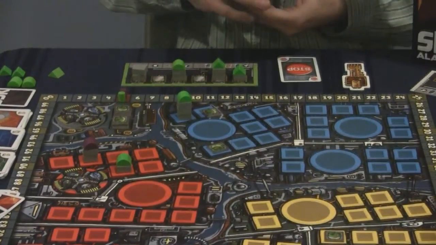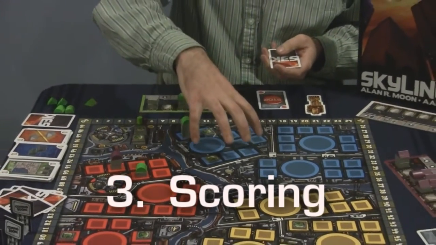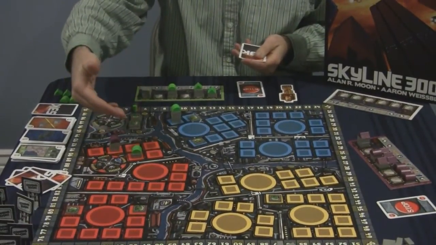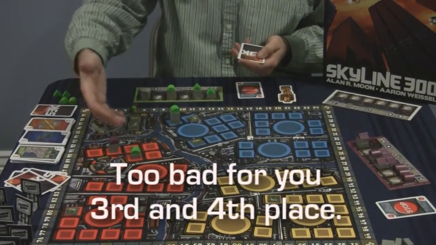All right. Then you move on to the scoring phase. In the scoring phase, you actually just go ahead and take a look at each block and determine who wins it. So for this, first place, second place, and everybody after second place doesn't get any points. So first place gets the most points, second place, and so on. All right. So what would you rate this game?